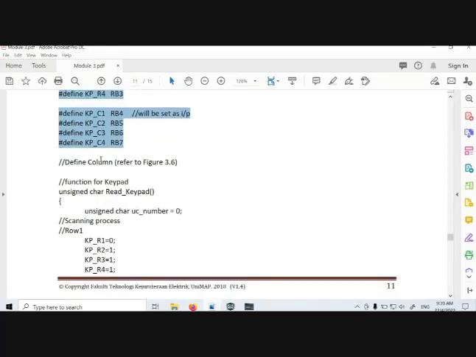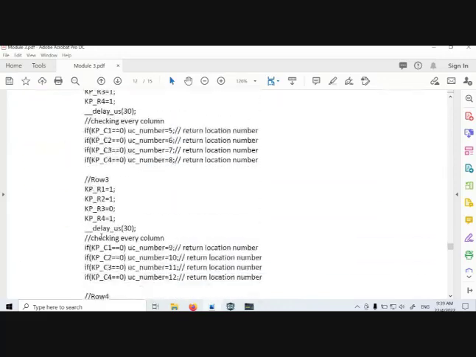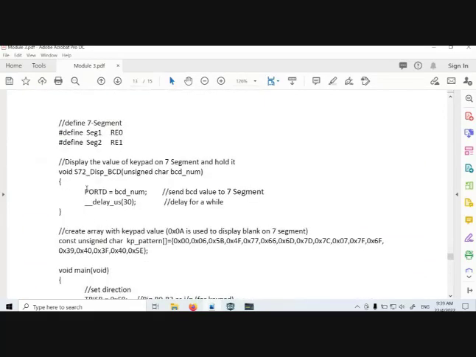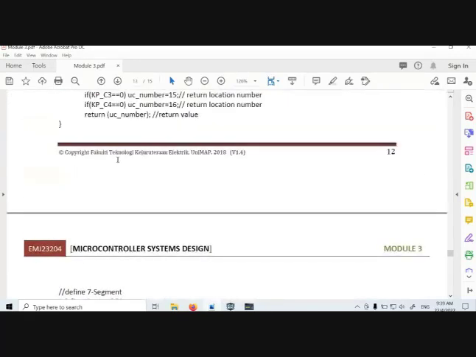And then from here, this is a scanning function. You need to include this in your program, other than this one function to display character. So you also need to include this in your program. Just like the previous one, you need to include this function in your program. You need to copy.